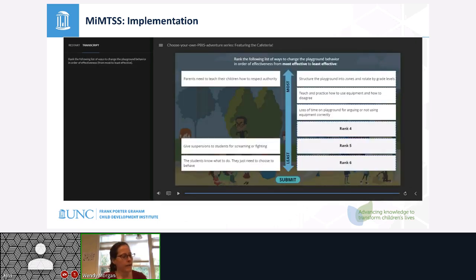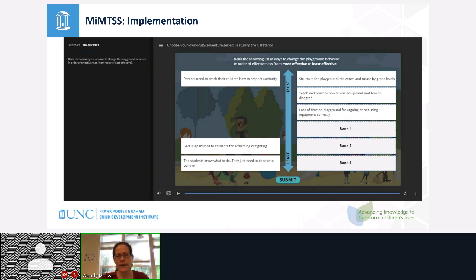And the lesson begins and ends with a ranking activity, so it functions like a pre-post test. They're basically given a difficult situation and then asked, what do you think is going to be the most effective way to deal with this? And then they have 6 options that they rank, and those are 2 options within 3 different types of approaches.